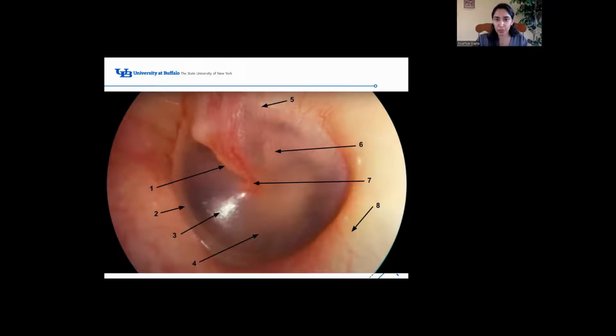And just kind of a bonus question, it's difficult to see, but can anyone make out what this structure is kind of slithering along here? Hint, it's a small nerve. Chorda tympani. Yep, it's the chorda tympani, and it runs between the ossicles. So sometimes you can see that. And then you can also see the promontory of the cochlea and the round window right behind it. Those can be difficult to see though.